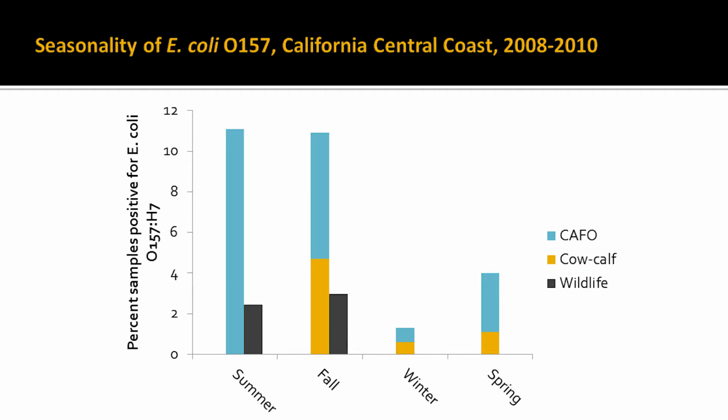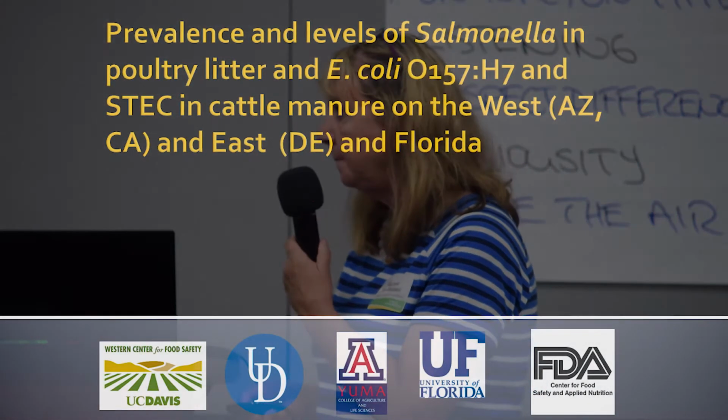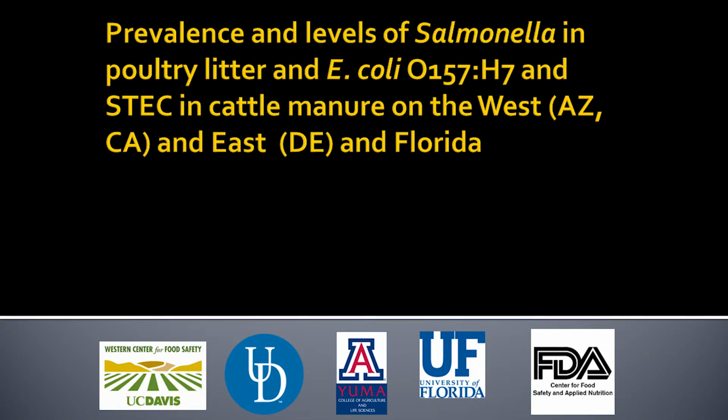And this has been seen in the past, well before 2006. It was studied in Nebraska and Kansas on large feedlots and first noticed. And interestingly enough, on the Central Coast and now going down into the desert in Yuma and Imperial Valley, we're still seeing that same interesting trend, mostly on the feedlots, but in the cow-calf operations, we see lower levels, but then all of a sudden we'll see a spike, like a hot spot, and we're still trying to figure out what causes that phenomenon.